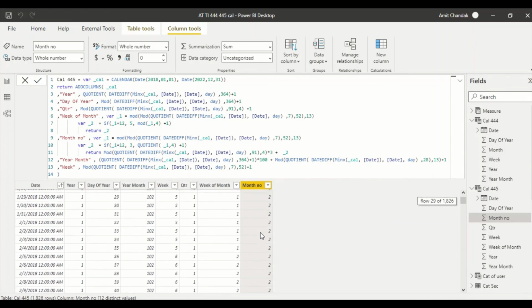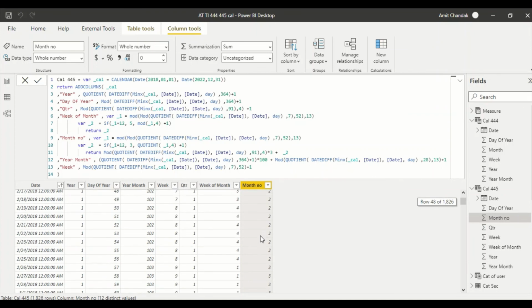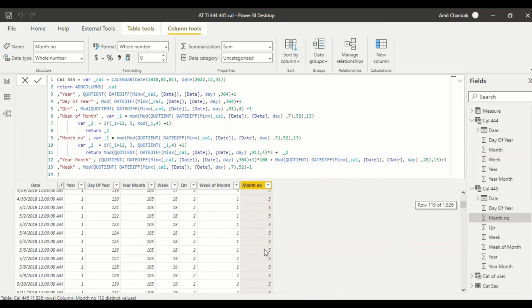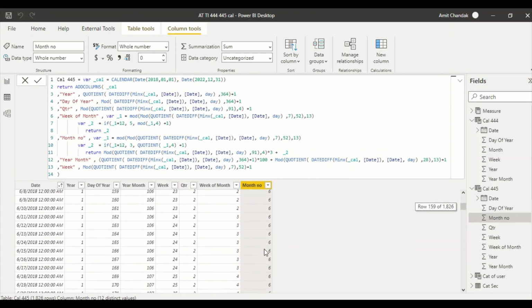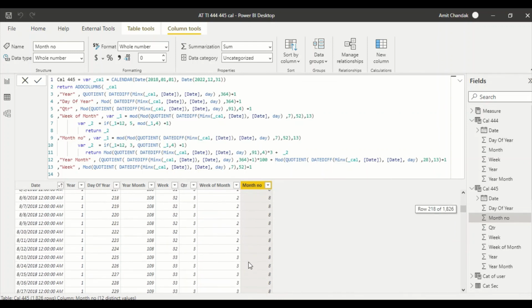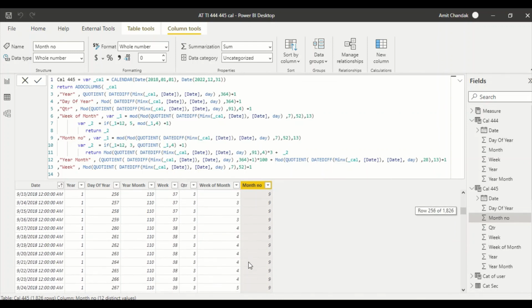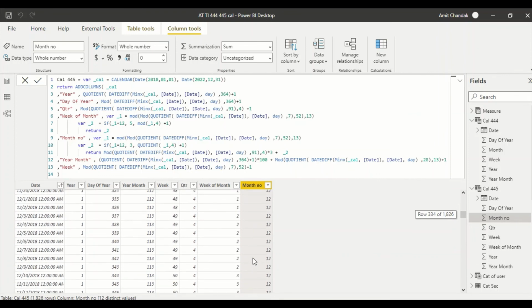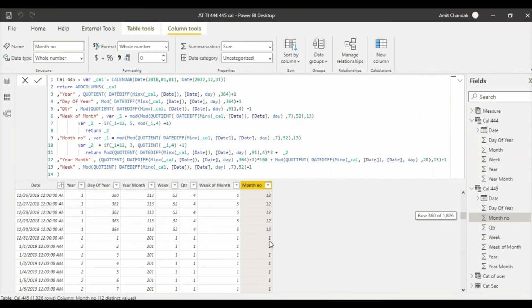So 1, then I get 2, then I get 3, and after 3 I get 4, 5, 6 with elongated 5 weeks, 7, 8, 9, again 5 weeks, 10, 11 with 4 weeks, and 12, again 5 weeks. Is it ending correctly?